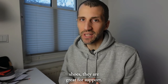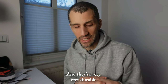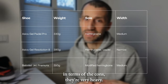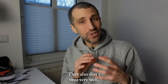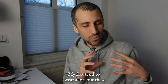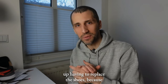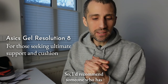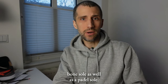To summarize the pros of the Gel Resolution 8s: they're great for support, extremely comfortable, and very durable — after a year they still look really great. In terms of cons, they're very heavy — they weigh 20% more than the Gel Paddle Pros that cost half as much. They also don't vent very well. My feet tend to sweat and these were really bad. I had to wash them constantly and eventually replaced them because washing wasn't helping enough. I'd recommend people with sweaty feet stay away from these. They come in both herringbone and paddle sole.